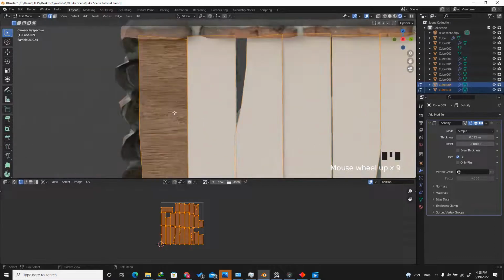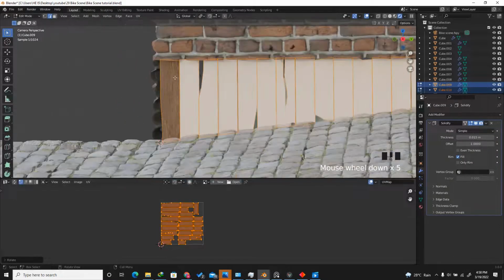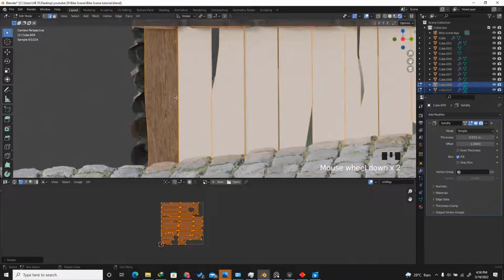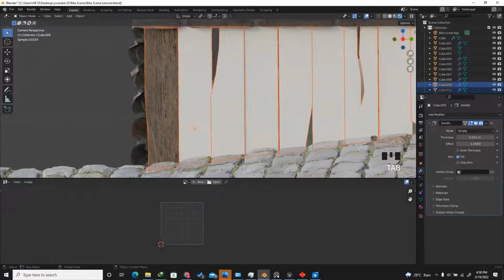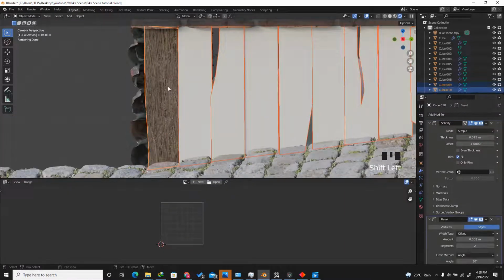As you can see, the texturing is a little bit off. So I'm going to get inside of this UV editor, press R, and then 90 degrees. Now, as you can see, the rotation is fixed, so the placement of the texture is fixed. After I've done that, hit Tab to get outside of the edit mode. And then I'm going to select this one to make it an active object. Press Ctrl L and select Link Materials.